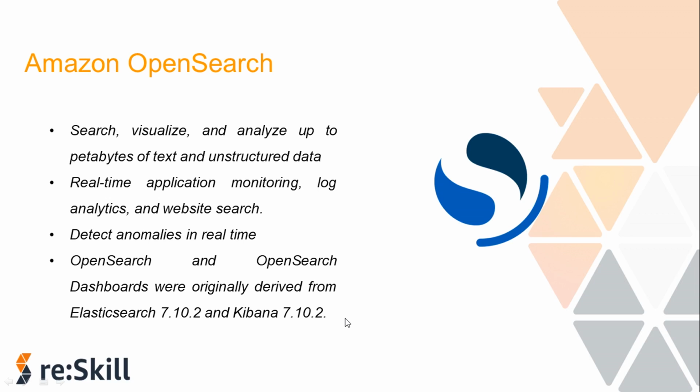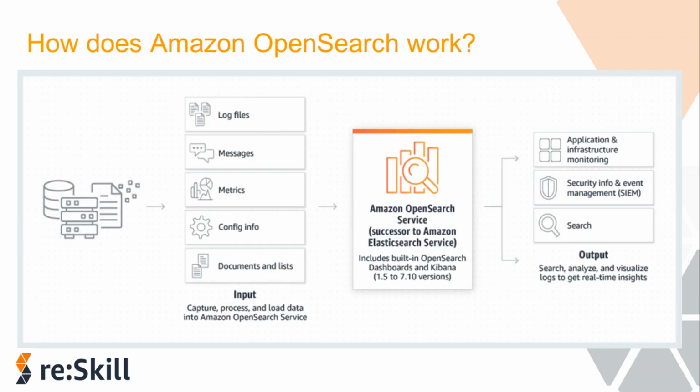So let's first discuss the working of Amazon OpenSearch. How exactly does it work? It supports structured as well as unstructured data analysis that can be accessed through a JSON based query language specific to OpenSearch, and we can send the data in the form of JSON documents to OpenSearch using the API or any ingestion tool such as Logstash and Amazon Kinesis Firehose. OpenSearch will automatically store the original document and will add a searchable reference to the document in the cluster's index, and we can then search and retrieve the document using the OpenSearch API.